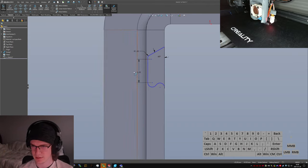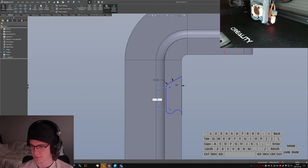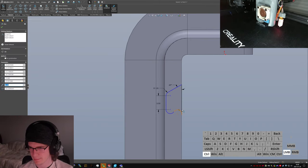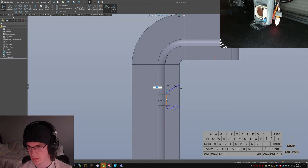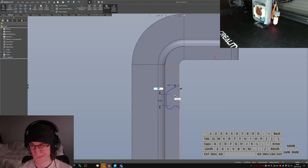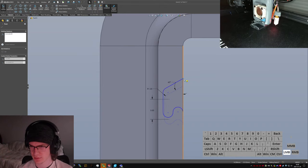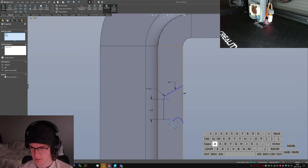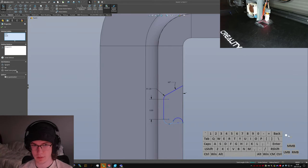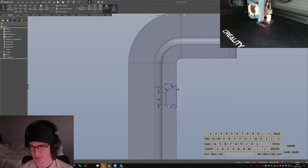Bring this down a little. 8. Oh, that's not tangent. That's why that's getting all goofy. If I force that to be tangent, this should be a lot less goofy. Uh, 1.2, maybe? That seems a little more reasonable. Hang on. Need to add one more line to make this. And horizontal. Oops, made that construction by accident. Horizontal, please. There we go, nice.